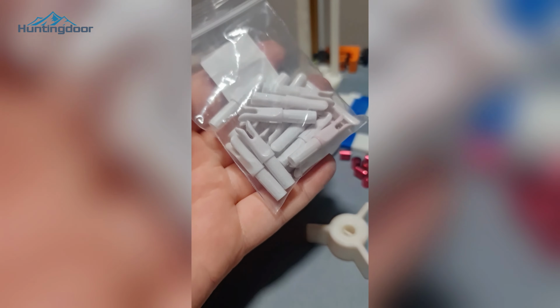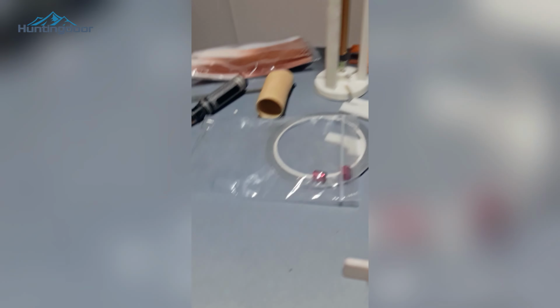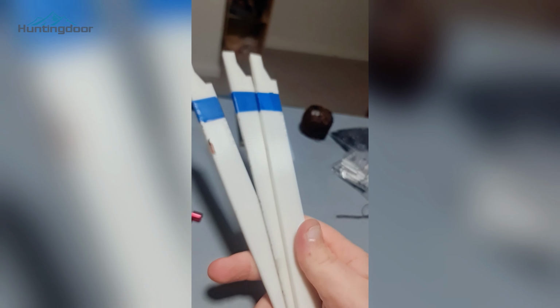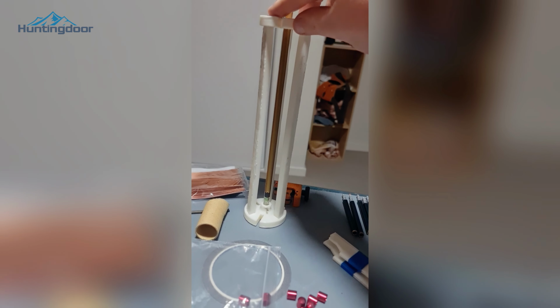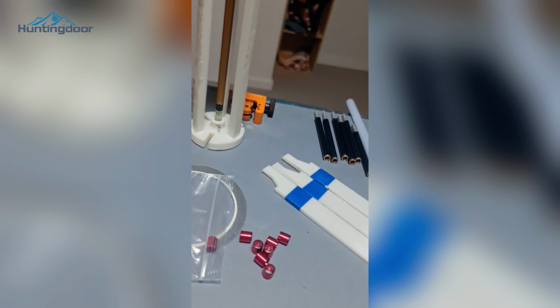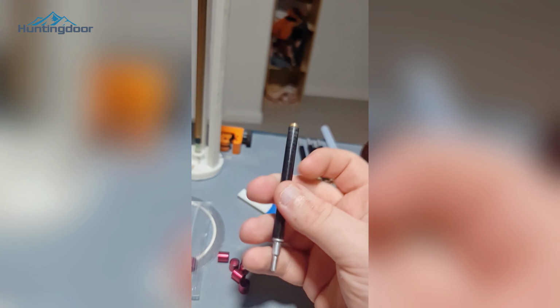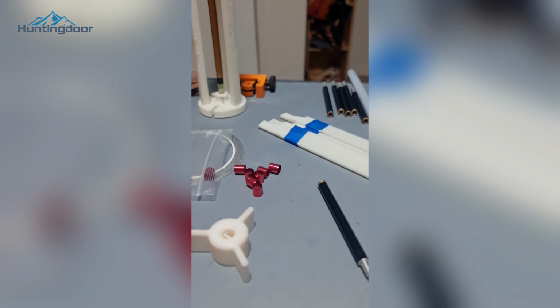These are also from Hunting Door. Very, very high quality, very good. I've never had one break on me. I'm just using lighted nocks because I like lighted nocks. These are for the fletching jig. This was one I designed and 3D printed to fit my needs. You can find heaps. You can use one of your clamp style ones, or these. It's just these feathers are too long for a clamp and they're not very easy. My arrows are going to have a little extension, so these extensions should be fine.